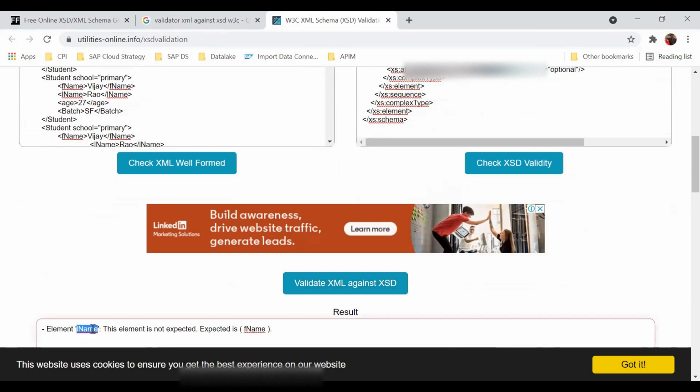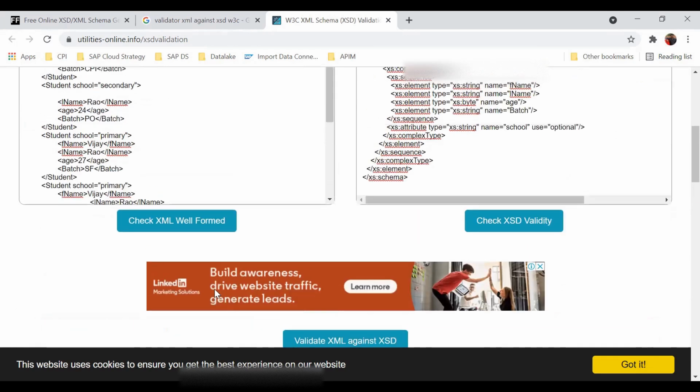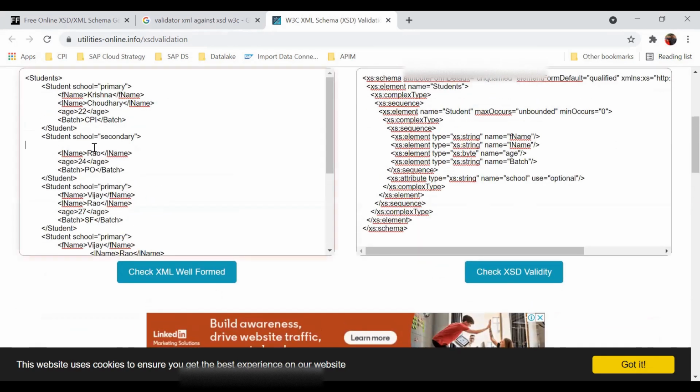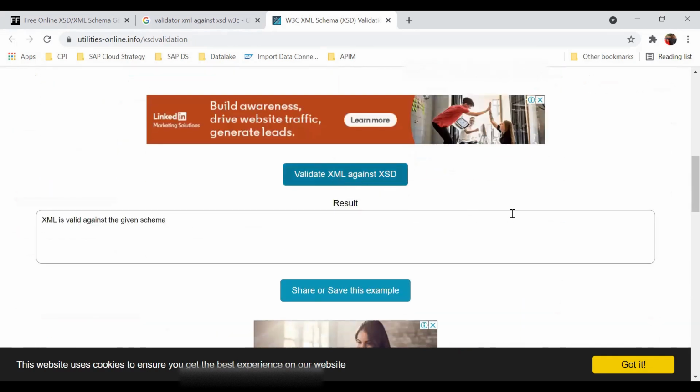The element is not expected. Expected name is fname. Why is it giving fname as expected? Because fname is not there. If I place it again and validate again, XML is valid against the given schema.